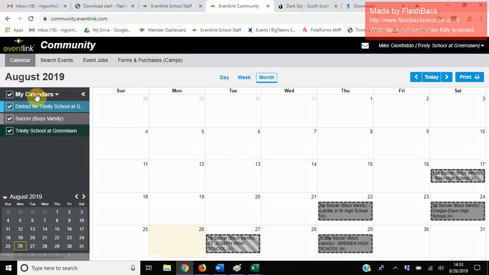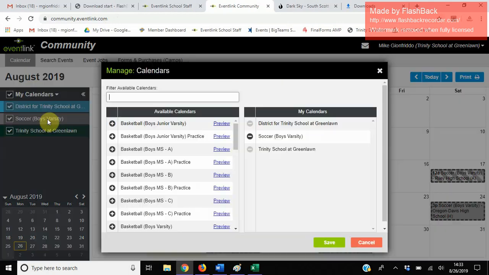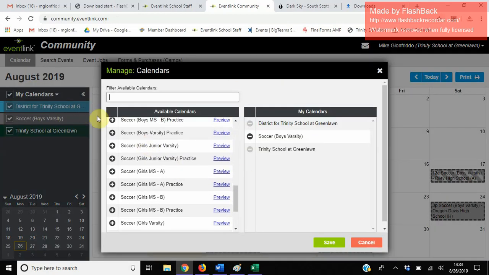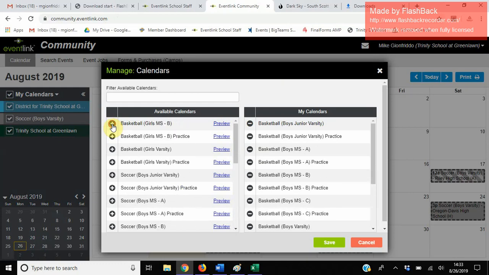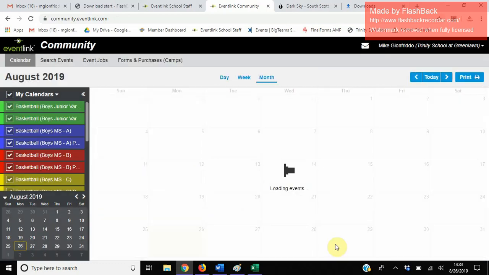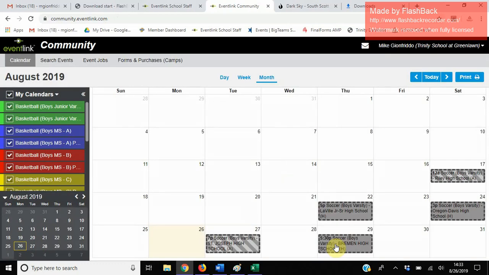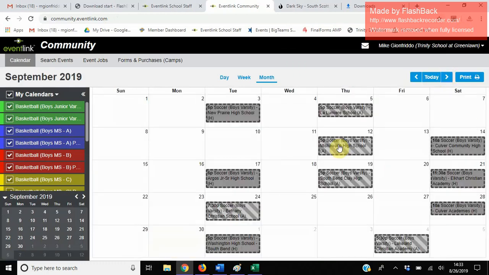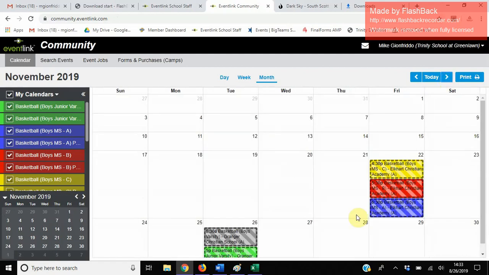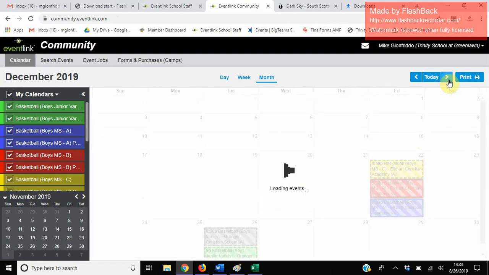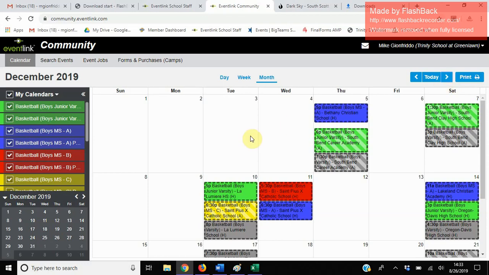Manage your calendars by going to My Calendar and add all the calendars for the programs you would like to subscribe to. Again, this is important because you will receive notifications about any updates that occur to these events. So if a game needs to be canceled, you'll receive an update that the game has been canceled via email and or text, depending on which alerts you signed up for.